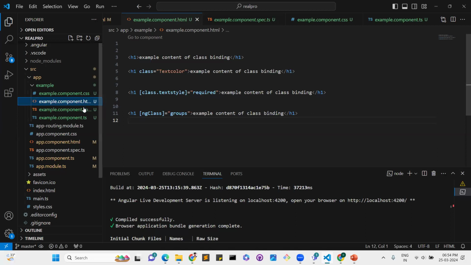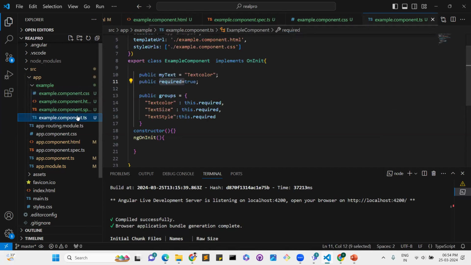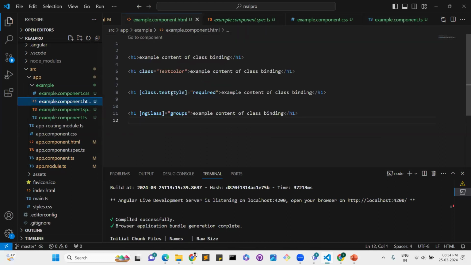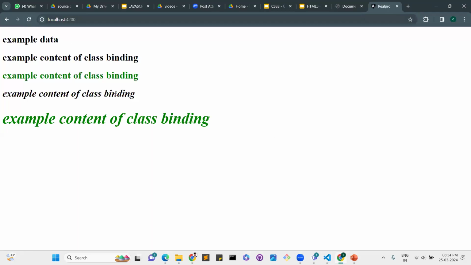That text style I mentioned in CSS is italic. So simply it will come italic.